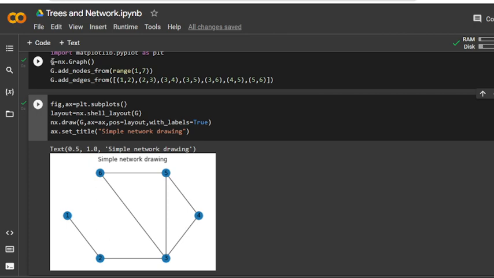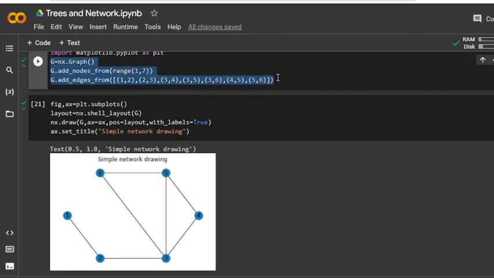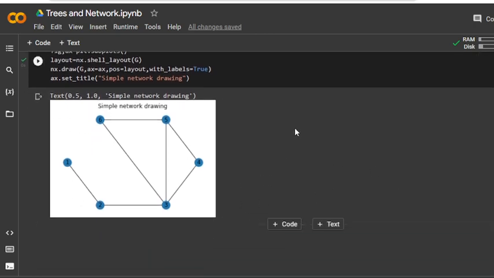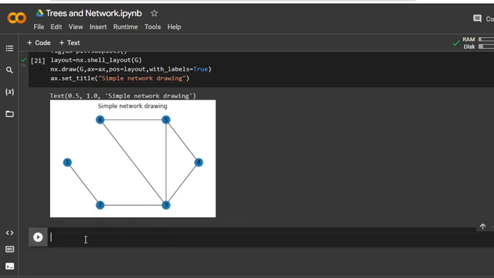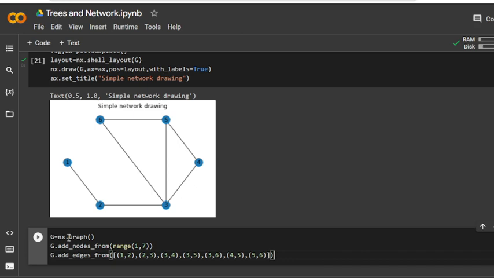Import, copy and paste, so I could save my time. So G will equal to nx.Graph, and add nodes from a range, I could write 10, and edges from it will start like this.